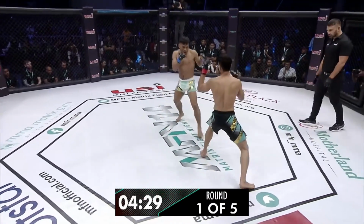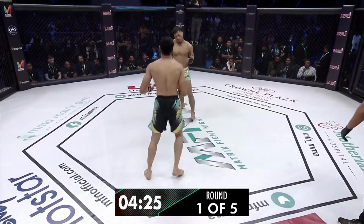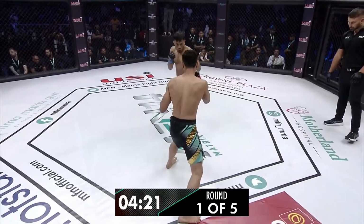Oh! Clash of kicks here. How quick, how soon will Chungreng switch levels and take this fight to the ground? It's going to be interesting to find out.